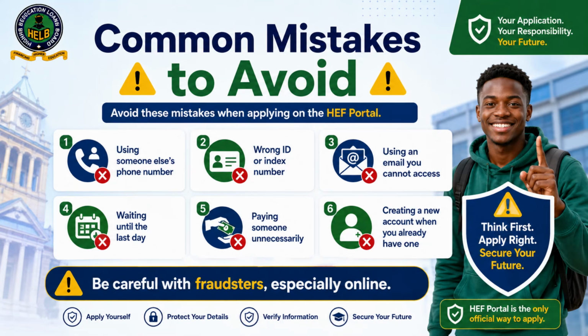Then mistake number 6 is creating a new account when you already have one. Now, if you used your KCSE index number before and now you have an ID, you just need to update your details in the portal and not create a new account. Do not create another account because that is not necessary.